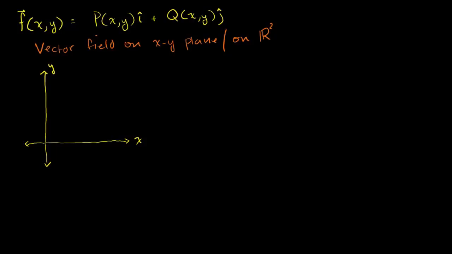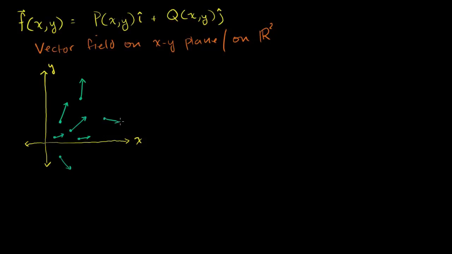So you could say, hey, if I take this point on the xy plane and pop it into this, I'll get something times i plus something times j. And when you add those two, maybe I get a vector that looks something like that. And you can do it on every point. I'm just taking random samples. Maybe when I go here, the vector looks something like that. Maybe when I go here, it looks like this, or like that. Maybe when I go up here, the vector goes like that. I'm just randomly picking points. It defines a vector on all of the xy coordinates where these scalar functions are properly defined.